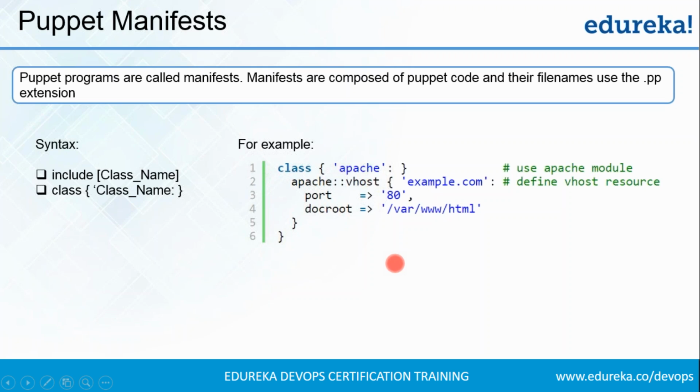Alright, so you can see I've given you an example. Over here it uses a class called Apache, and this class is defined with the help of predefined modules that are there in Puppet Forge, and then various attributes like the virtual host, the port and the root directory. So basically there are two ways to declare a class in a Puppet manifest. Either you can just write include and the name of the class, or, if you don't want to use the default attributes of that class, you can make changes using this particular syntax. You write class, open the braces, the class name, colon, whatever attributes you want apart from the ones that are there by default, and then finally close the braces.